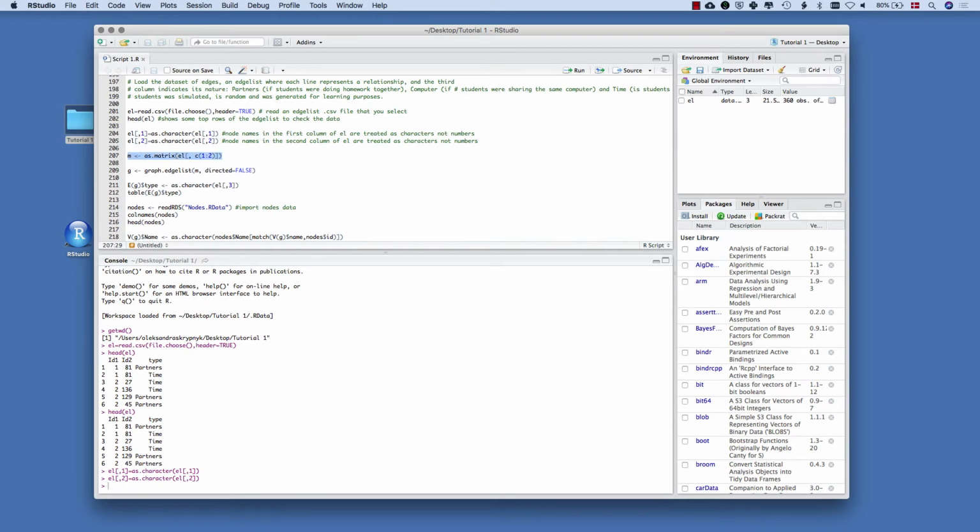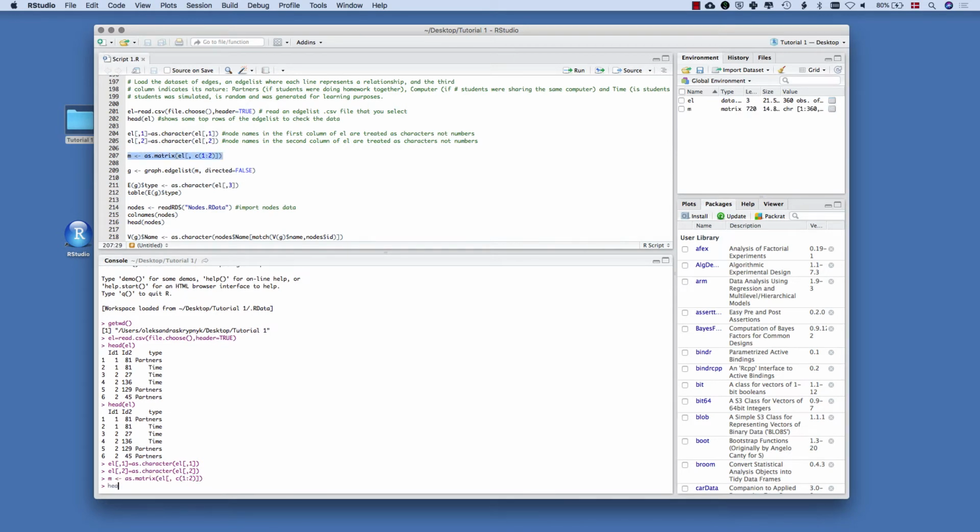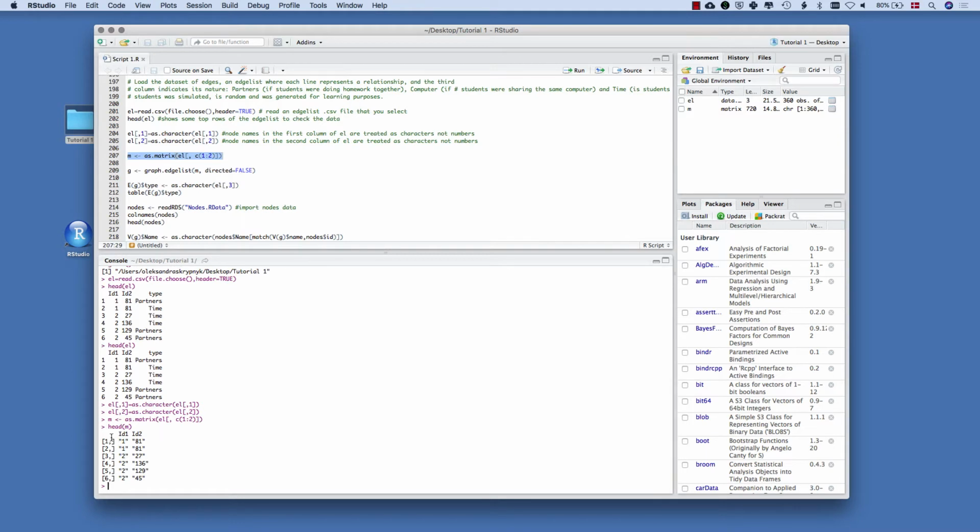So if I run this and I put head M, you see that now this same data set looks slightly different. Only the way it's documented is different.